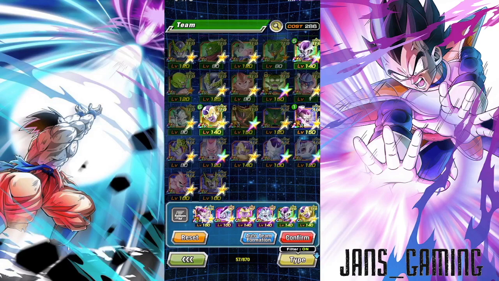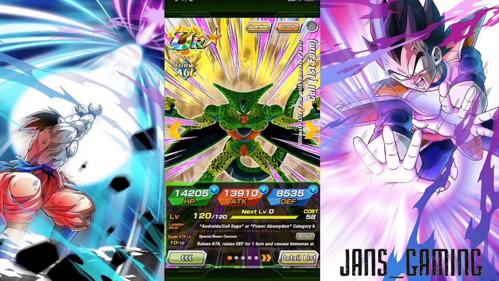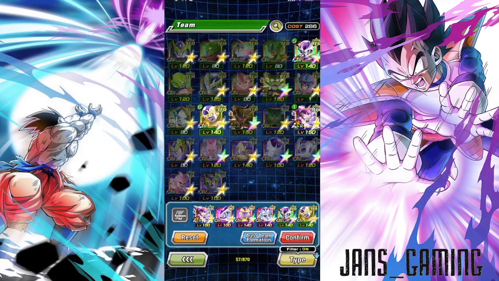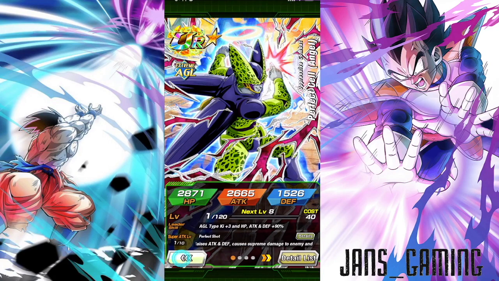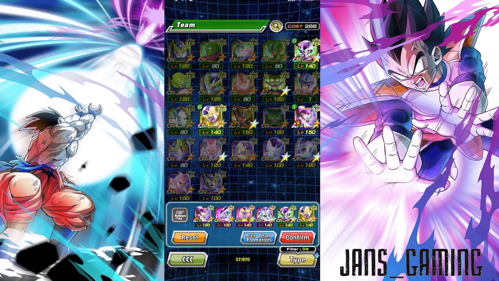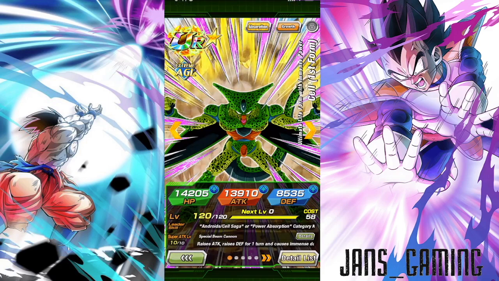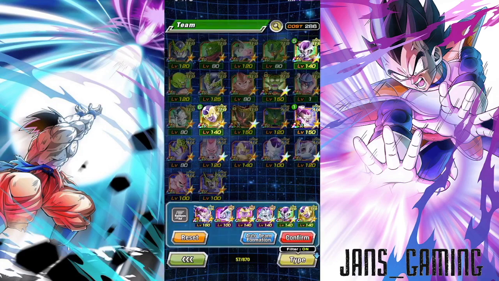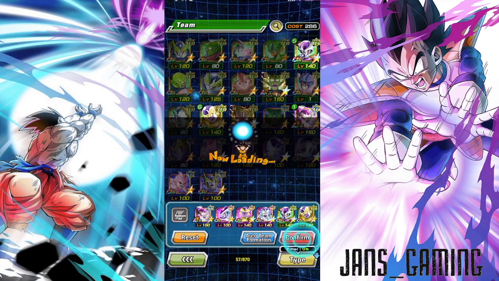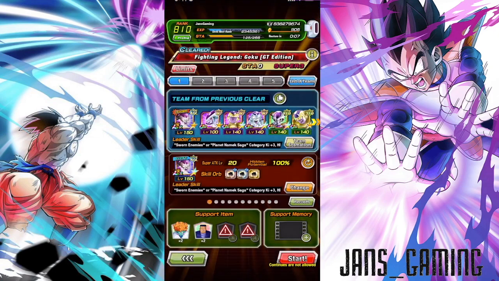I'm probably going to go with him just because of the typing. You've obviously got to go against that type advantage, but as I mentioned, we've got Cell, and then we've also got the Angel Cell as well, who stacks defense. So you could certainly run an AGL Cell lead and bring Android Cell Saga slash Power Absorption units, and that would definitely be a good way to get this mission done. But this is going to be my team. I'll quickly go and reverse the third form Frieza, and we'll get into it.